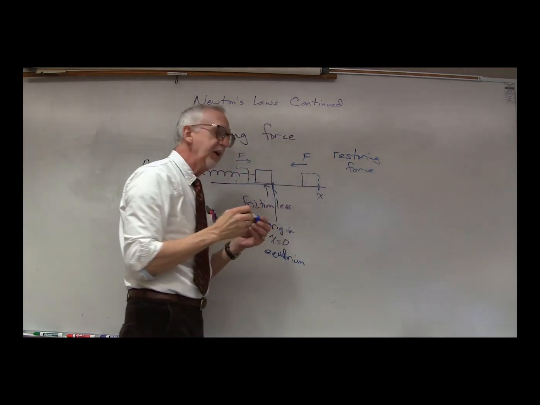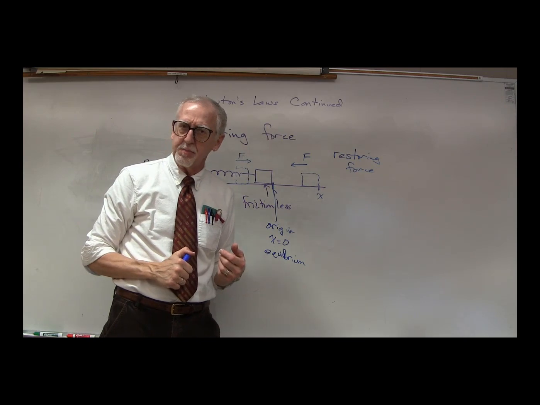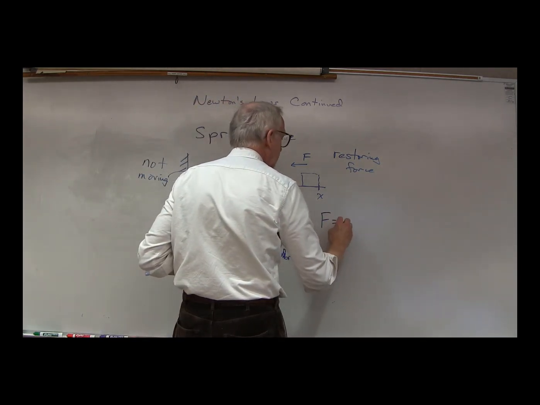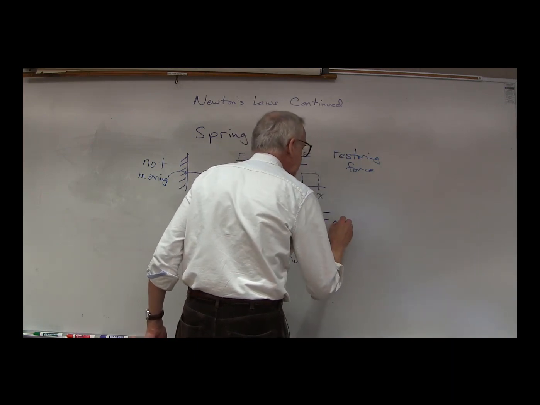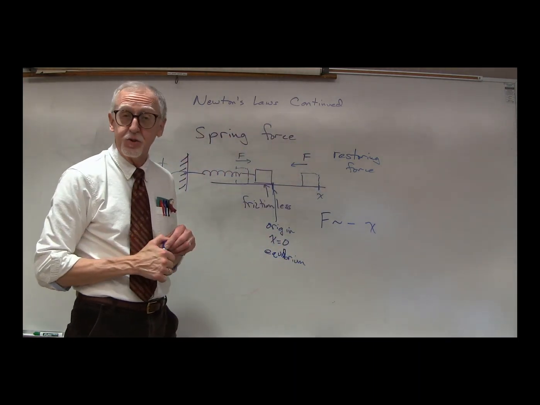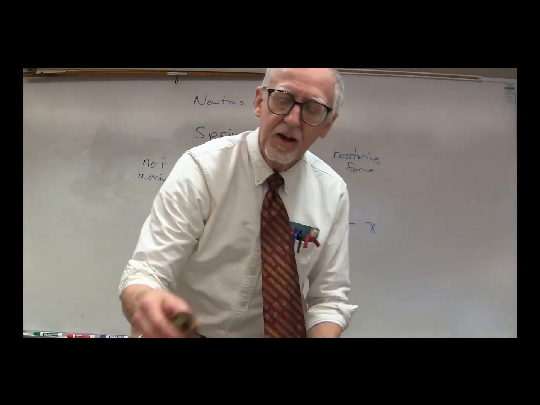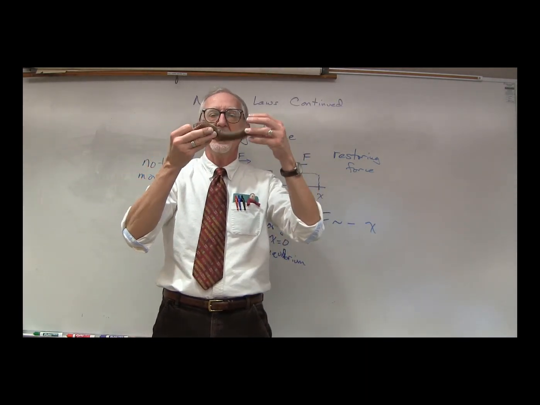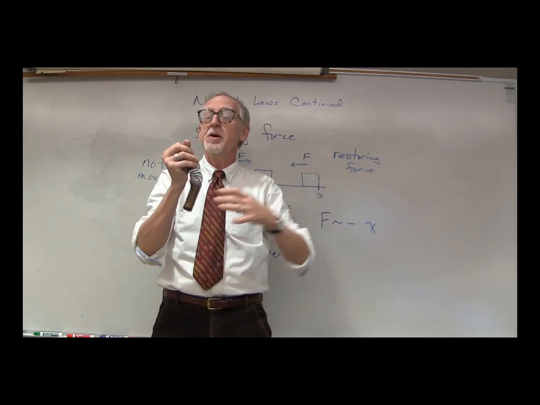We call this a restoring force, because the force of the spring is always trying to restore the mass back to the equilibrium position. What we have then is that the force, and I won't write this as an equal sign, is somehow related to the negative of the displacement. The bigger the displacement, the more force we get. A little displacement gives us a little force. A big displacement gives us a much bigger force.